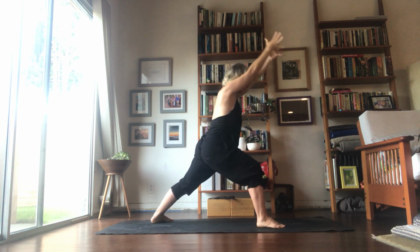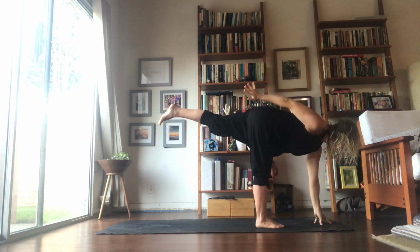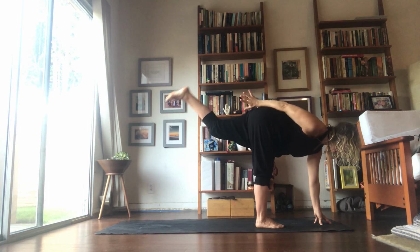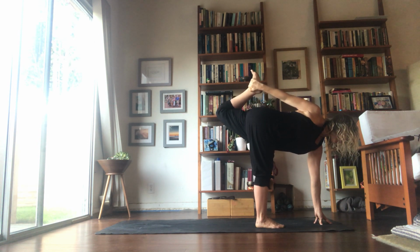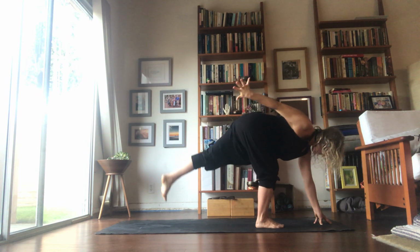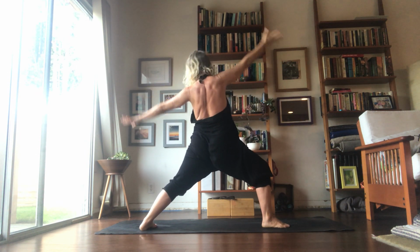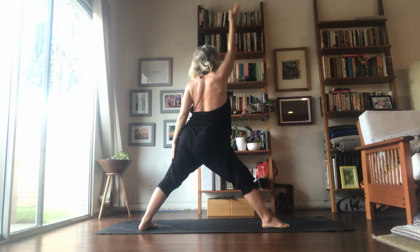As you exhale, Virabhadrasana 3. Right arm under the shoulder, reach back with your left arm. You're in Parivrtta Ardha Chandrasana variation. Bend your right knee, kick that foot into the hands. And as you exhale, nice and light, float it back. Virabhadrasana 2. Reverse warrior. Root into the right leg, straighten the left.